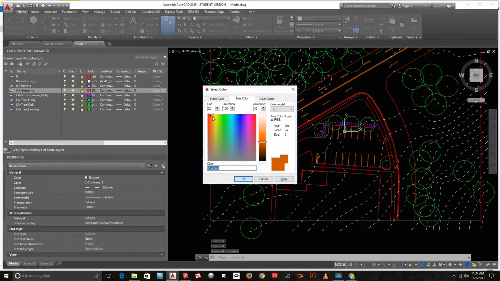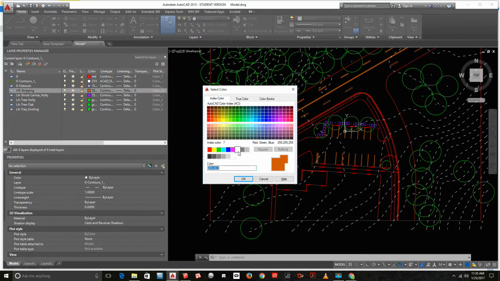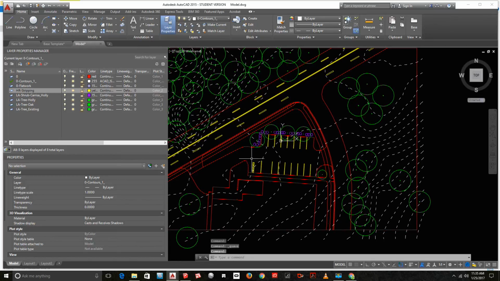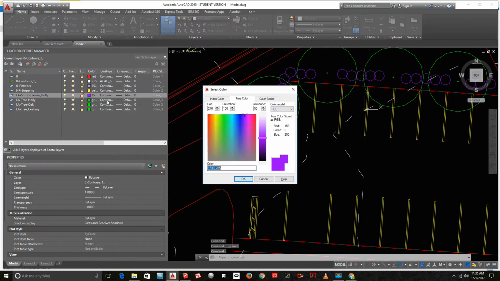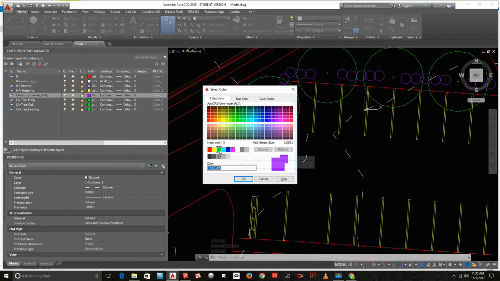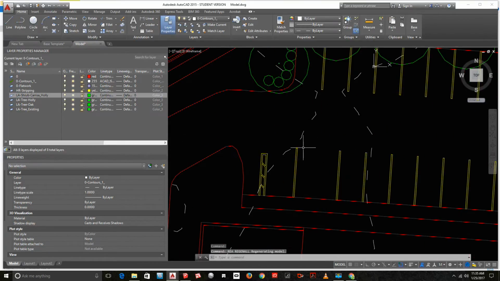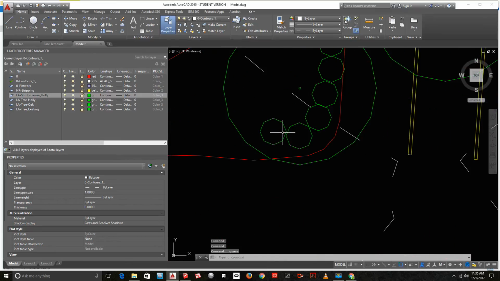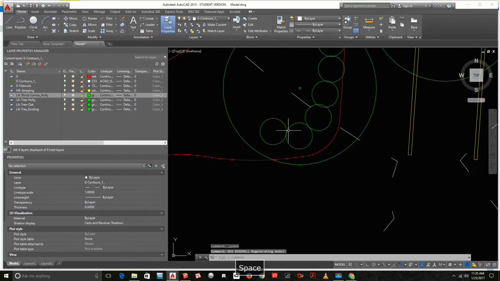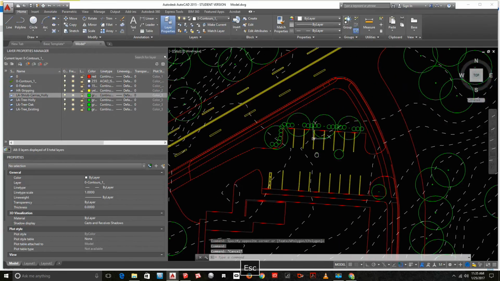I'm not a huge fan of that, so I'm gonna go here and maybe make that striping yellow. Okay, and then that purple probably should be green too. Alright, and then REA. Control save. REA. Cool.